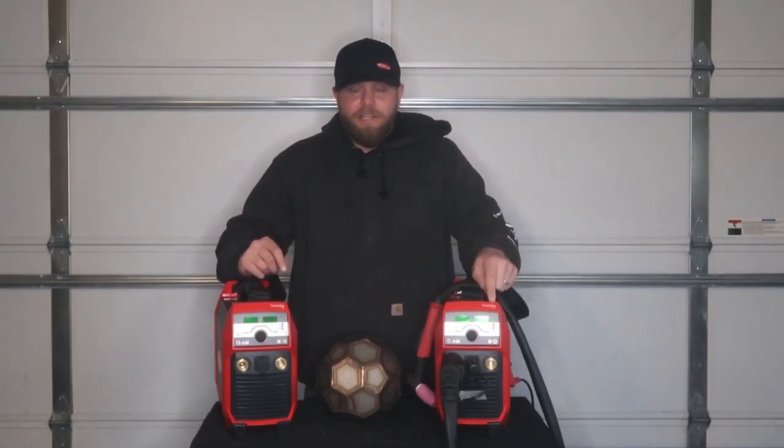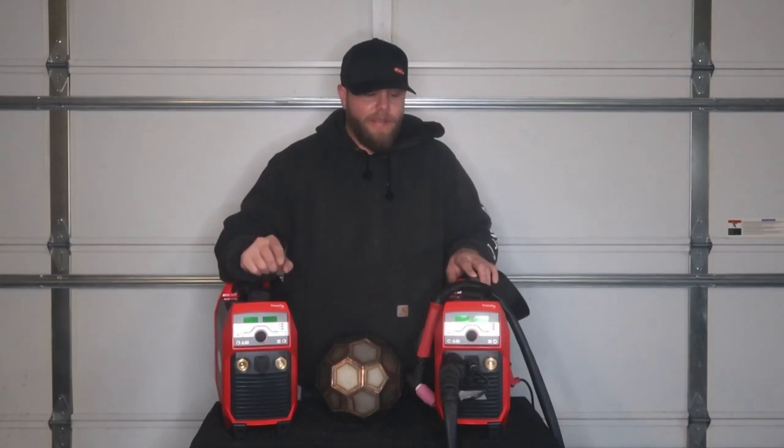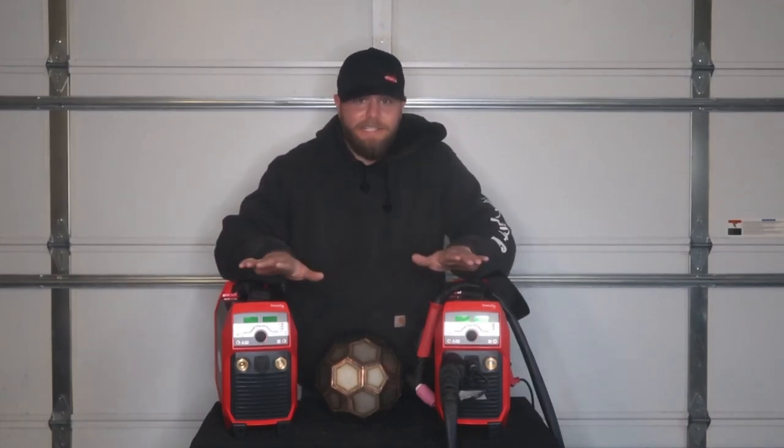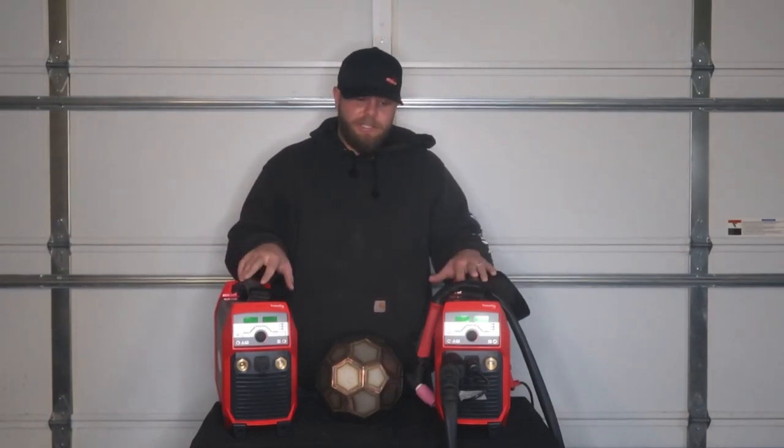Again, TransTig 210, TransTig 170, 110, 220 volt with high frequency. They are DC only, so there are no AC capabilities. What does that mean? You can't TIG weld aluminum with it. You can do stick welding with it, and there is a cellulose mode for 6010 and 6011 rods. What kind of questions would you guys have on these machines?